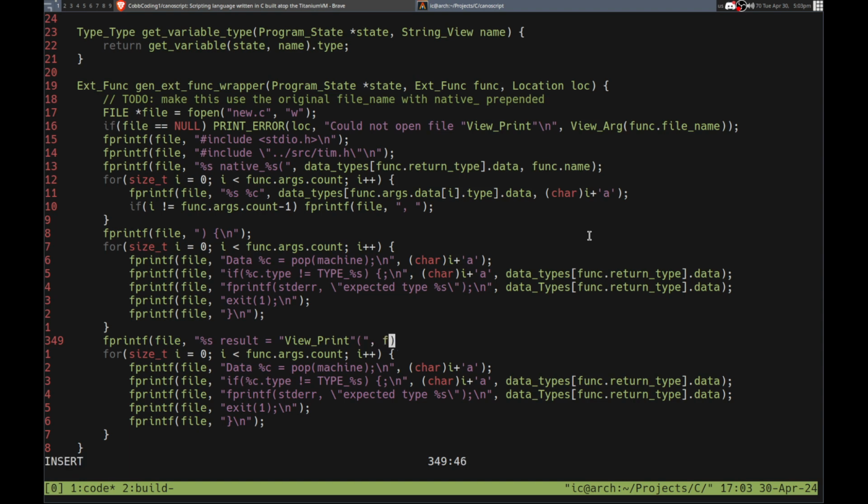I need to use that here as well, actually. Func.name. Okay, so if we do that, that's the function name. But we just call the original function. That should be fine.